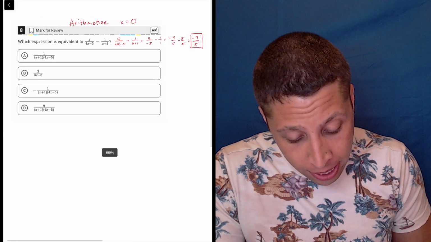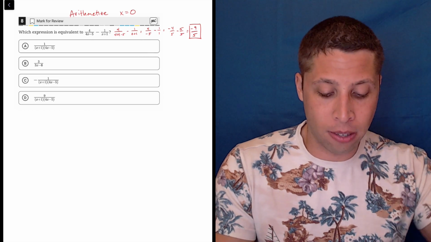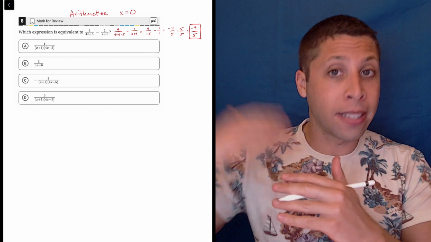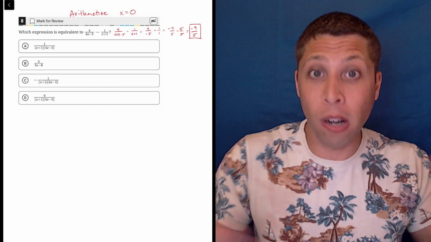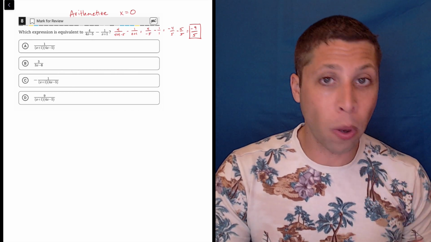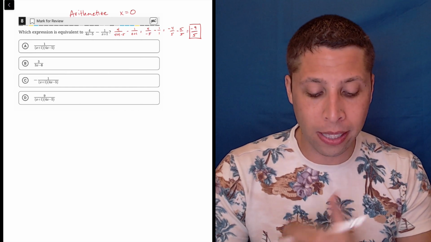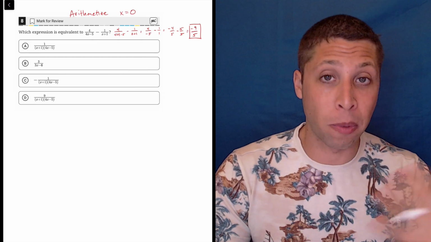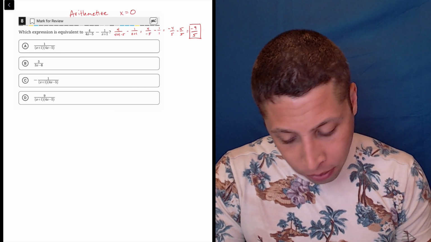Now, obviously that is not an answer because we did something to change the nature of this question. We put x as 0, and that made all the variables disappear. So if we do that in the top, we have to do that in all the answer choices as well, because if x is 0, all the x's are 0, including in the answer choices. And what we're hoping for is that one of these answers gives us the same number, negative 9 fifths. It's basically like a point that we're testing out in both equations, and we hope that since they're supposed to be equivalent, they share the same point. So let's see what happens. Negative 9 fifths is our goal.